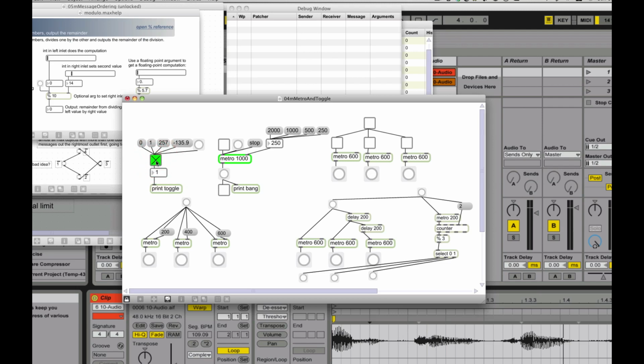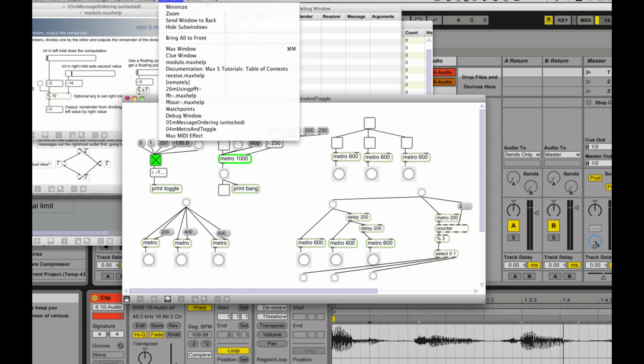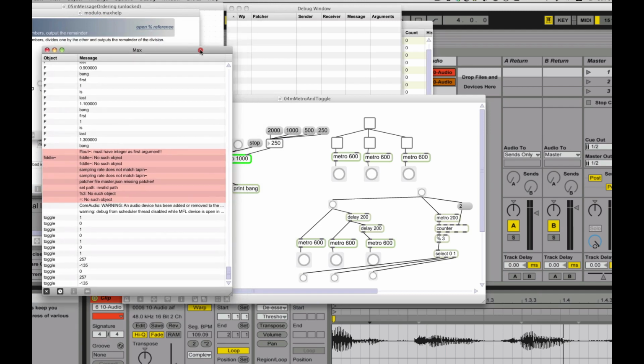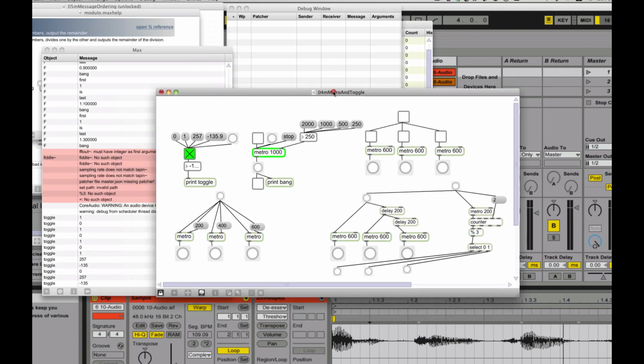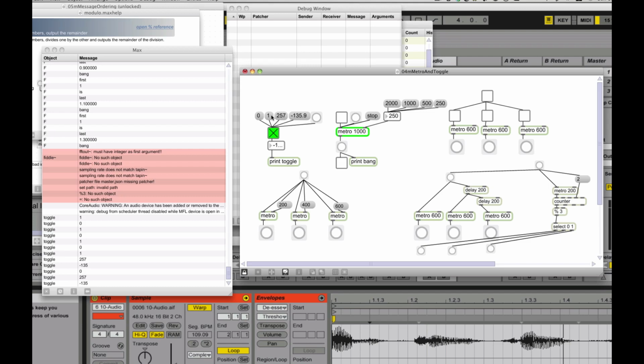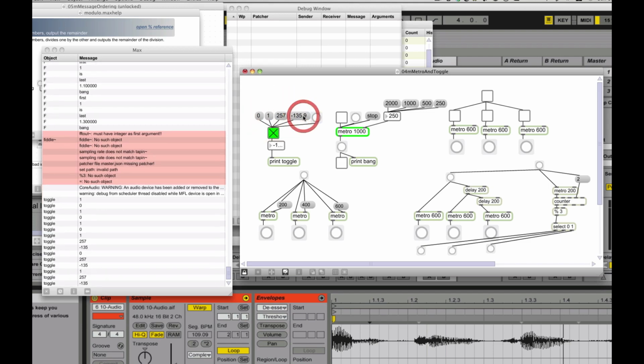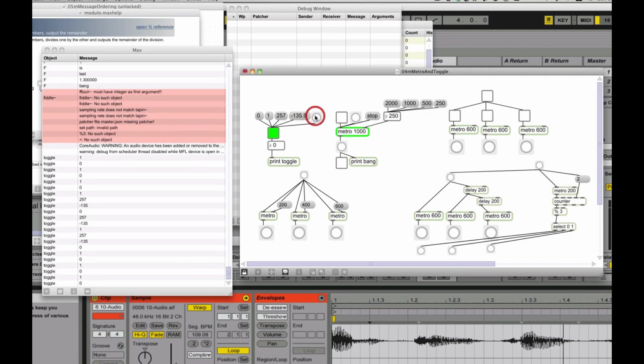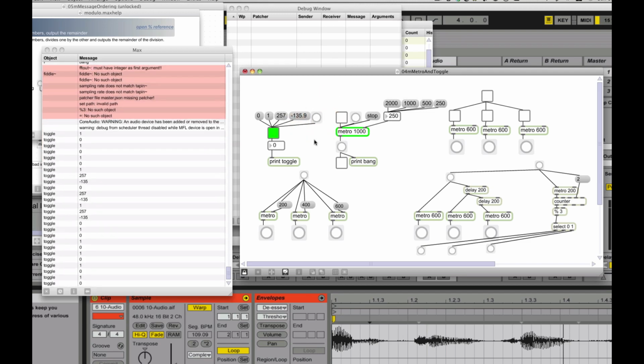You click on a toggle box and it turns to 1 or 0. You can set it by sending it a message. These are messages. Press M, you get messages. And any non-zero message is going to set your toggle box. And this one's also going to print the results. So if I pop open my Max window here, that M for Max, and bring it over here. There it is. 1257, 135. And you can also just bang that, and that's going to toggle it. On, off, on, off. Okay, so there's the toggle.